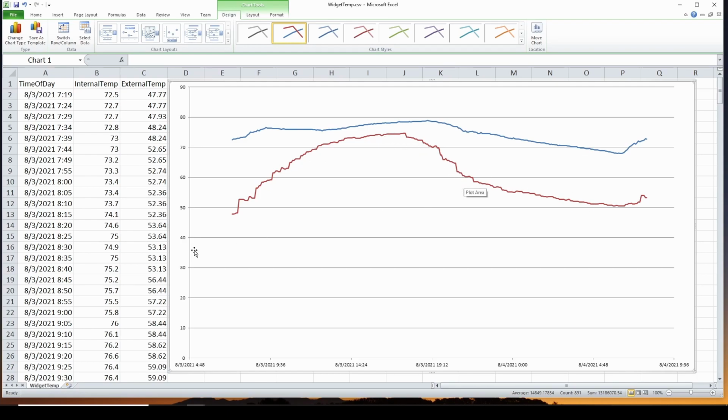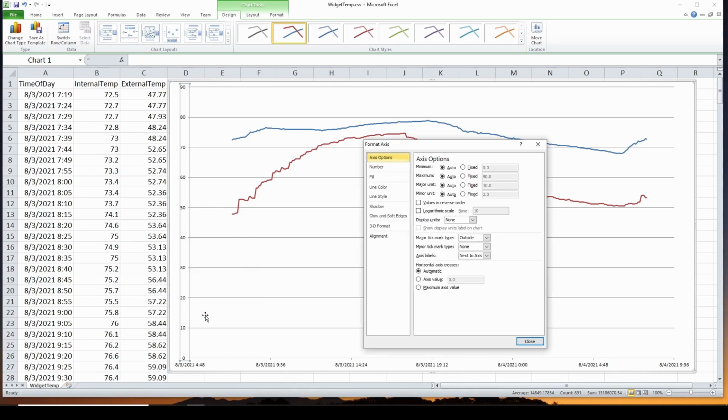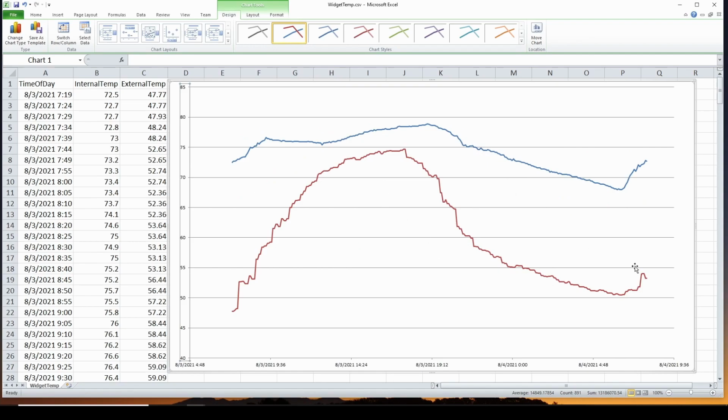Another thing you can do is select this Y-axis with the temperatures, right-click, Format Axis, and since we don't care about anything below about 40 degrees, we can set the axis minimum to a fixed value, type in 40 and hit enter, and that gives us a little bit better view of the data. So here are the actual indoor and outdoor temperatures over about a 24-hour period.